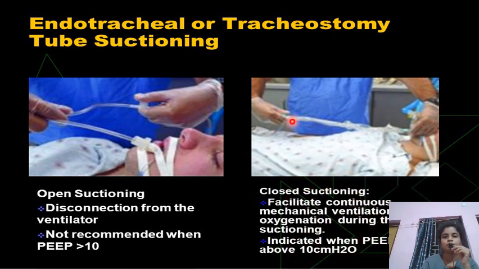From outside, the tubing is present inside a polythene-like bag, and you insert it in the ET tube, pull it, do the suction, and take it out. There is also a flush line. In order to clear the secretions, always flush the catheter while suctioning. Otherwise, whatever secretions you have taken into the tube, you will be inserting back inside again.